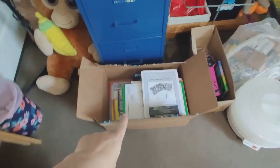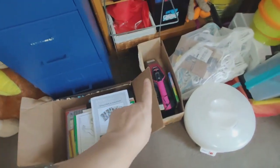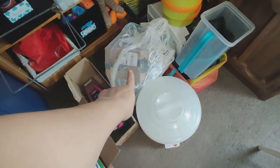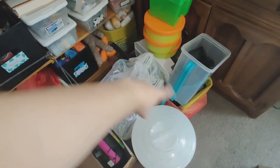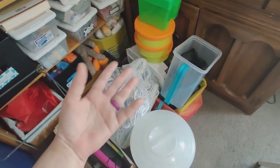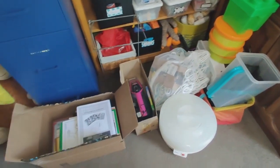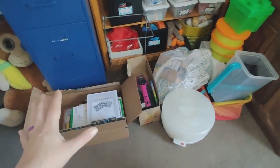Over here is curriculum I'm selling. That's going to a friend. This is for sale on Facebook. I'm giving that away on Facebook. And then I have some stuff that I still want to go through, either take it to Goodwill or I'll post it on Facebook. So all this stuff is going to go, but right now I don't have anywhere else to put it.